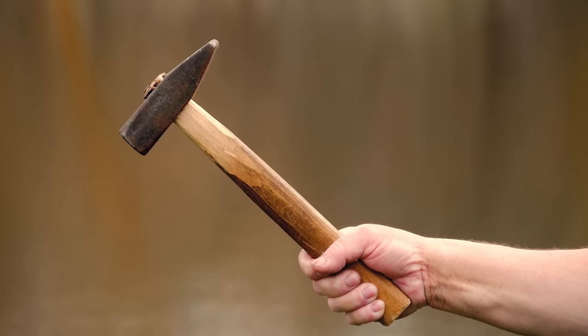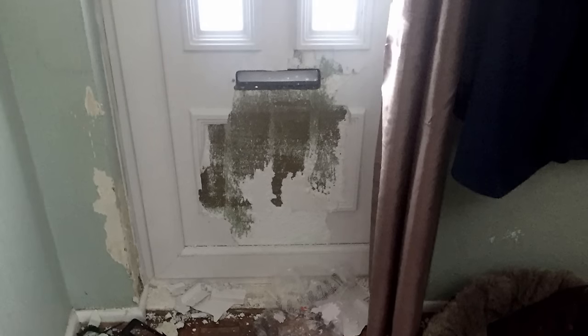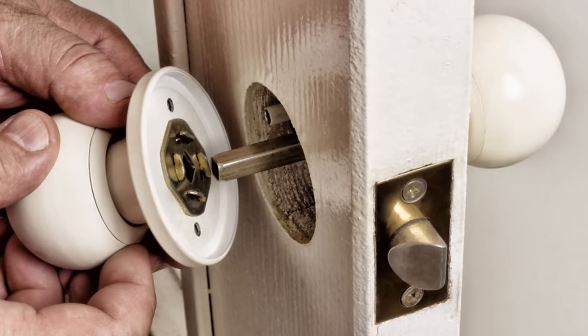The other option that will work in emergency situations is to take out the lock with a hammer. This will only destroy the doorknob and may place some dings on the door. For this, take a hammer and repeatedly smash the doorknob. This will break the doorknob from the door, effectively unlocking the door.